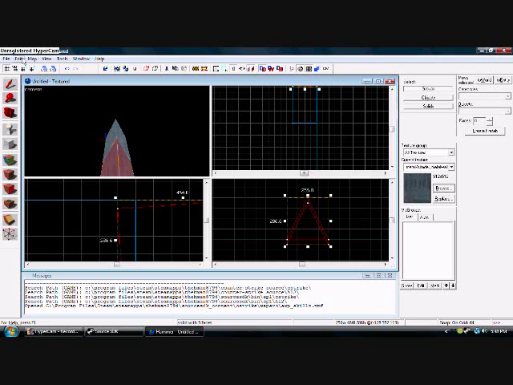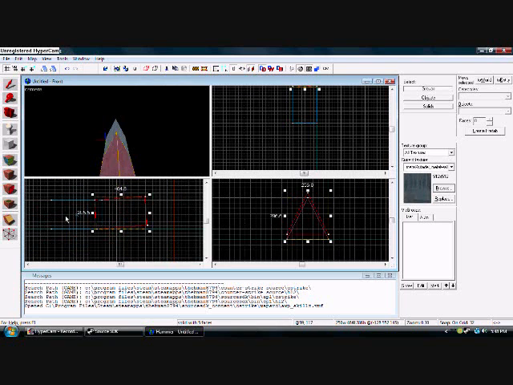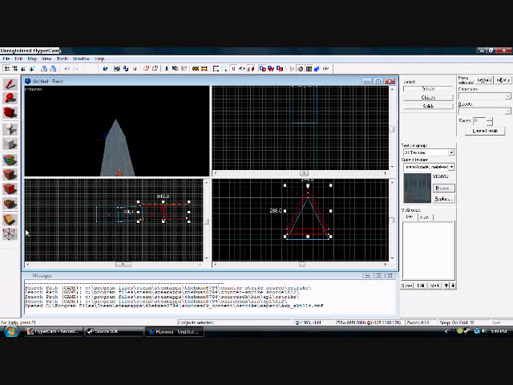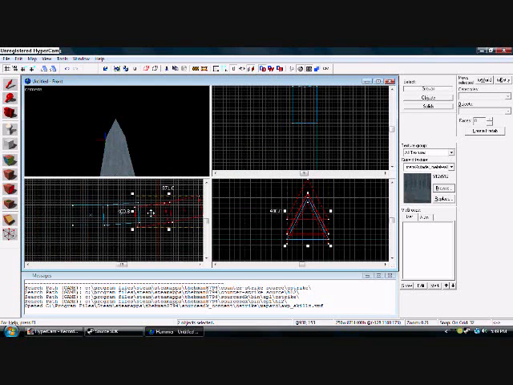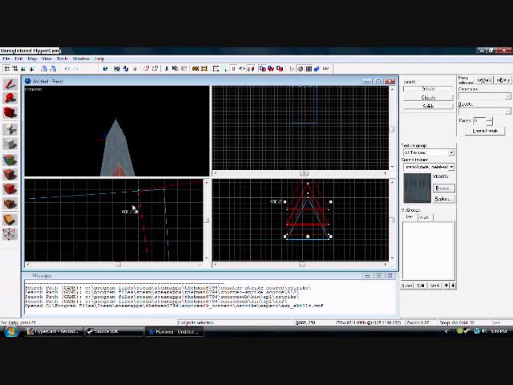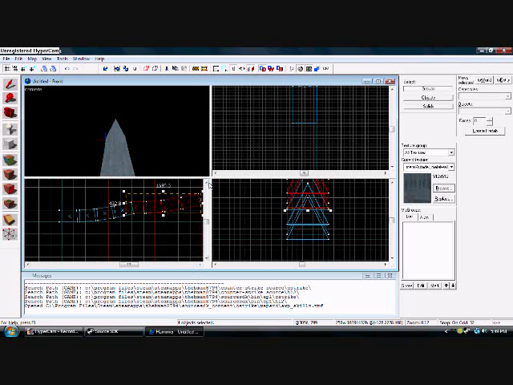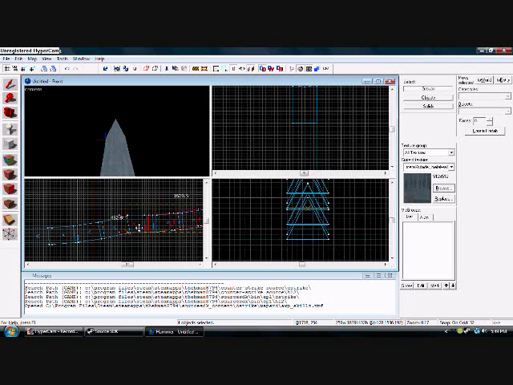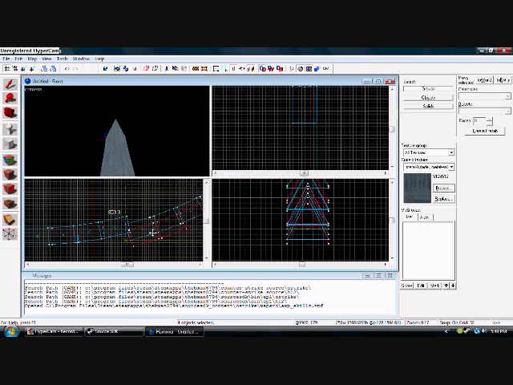Try to line it up. This is just a tutorial, so I'm not going to take much time. You might have to make the grid smaller to line it up well. Now select both of them by holding control and clicking on both. Now you have to make it 8, because it's 2 instead of 1, and you have to double it every time. It was 8, now you double it, so you have to do 16, because you selected all of them. Now line it up, Control M, and now the top one has to be 16. There you go.